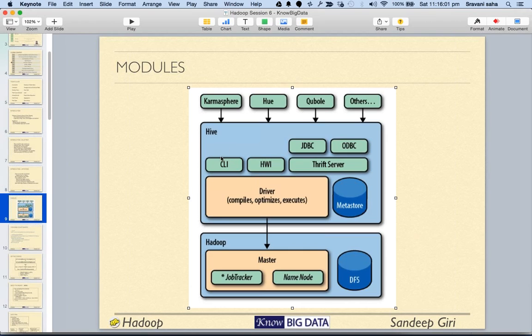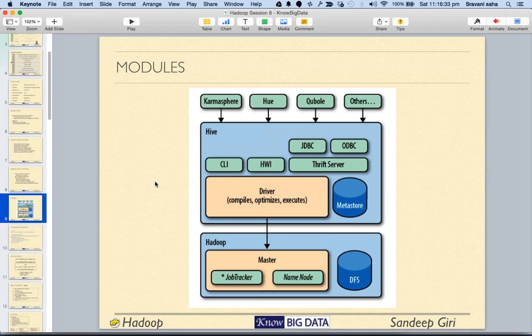Now, you might ask, what's the point of Pig Latin if we have Hive already? The reason is that Pig Latin is far more efficient as compared to SQL, and you can actually write more efficient code in Pig Latin as compared to Hive.